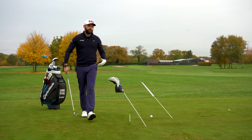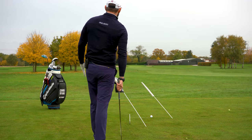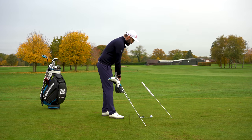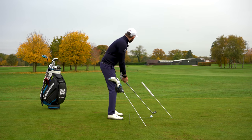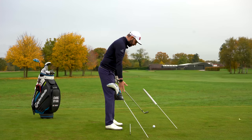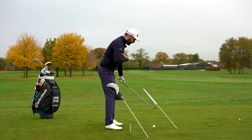So the first thing would be really, really simple, just alignment. The one on the ground is just really helping me when I walk in and set myself up to this golf ball, making sure that I'm aligned correctly to the target in the distance. I can clearly see that my toes are the same distance from the alignment stick. That tells me my feet are in position, and then I can just make sure that my upper body is lined up as well.